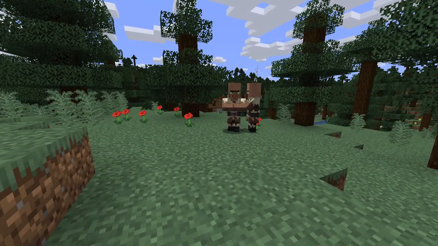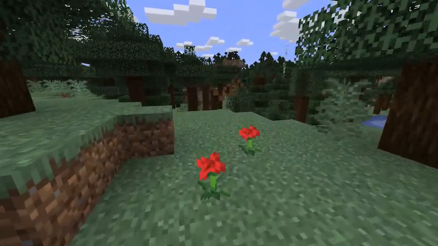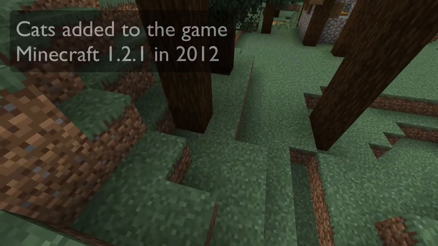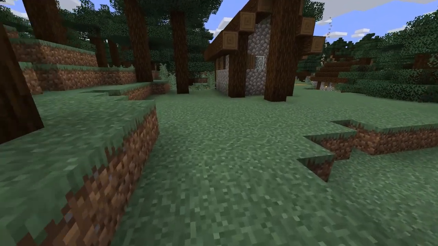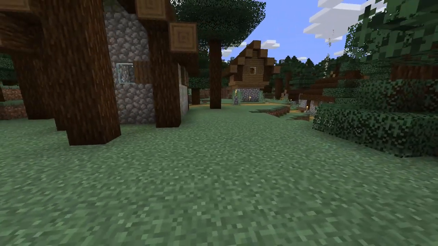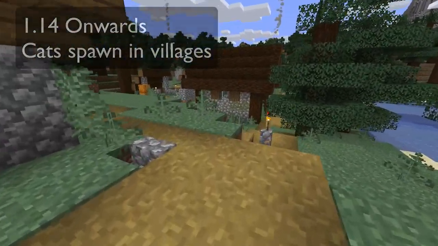In Minecraft 1.2.1, hello Mr. Villager, how are you doing? In Minecraft 1.2.1, cats joined the game, but the only way you could get them then was if you tamed them from an ocelot. Ocelots being a jungle, it's a nightmare. You've got to find a jungle, then you've got to find an ocelot in the jungle, needle in a haystack, then you've got to remember to have taken a fish. Then you've got to make sure the ocelot doesn't run away from you. Cats were quite hard. But in 1.14, cats now naturally spawn in these villages, in every village, in fact.